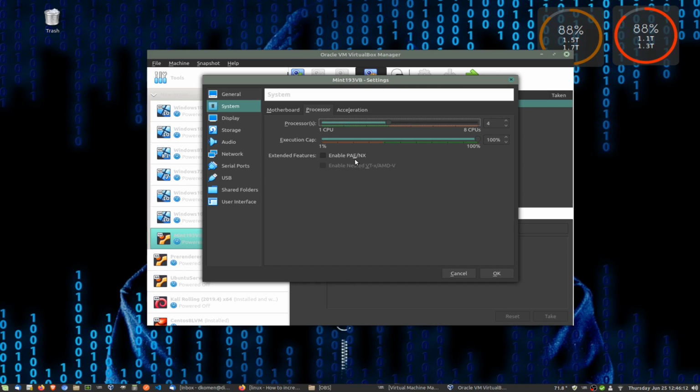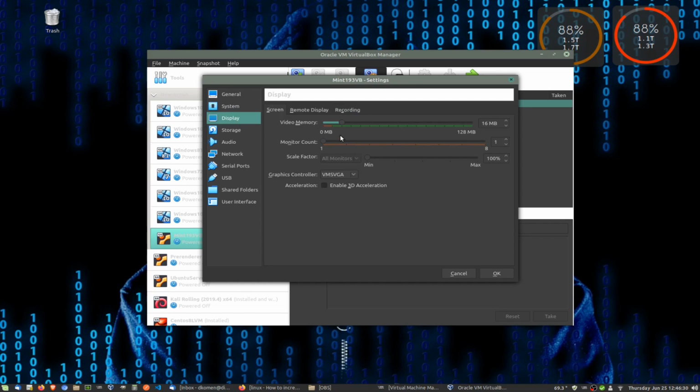I'm leaving acceleration as is. One can fiddle here with the paravirtualization mode and try out KVM. I've tried it; I'm thinking there might be a speed difference, not fully sure yet, but for now leave that at default. For your display, I push the display up to maximum video memory, 128 meg.